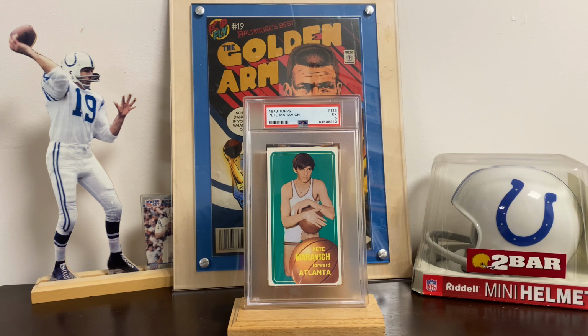Maravich retired in 1980. He blew his knee out in 1978 and wasn't the same after. He was before his time and would be a superstar in today's game. I mean, imagine with today's spacing on the court, you'd have to defend him 20 feet from the hoop, 25 feet from the hoop, and would leave the rest of the floor open for him. I think he's an unreal player in today's game.